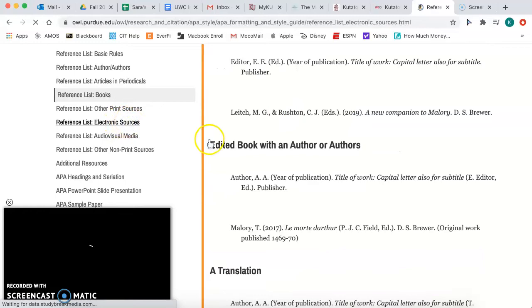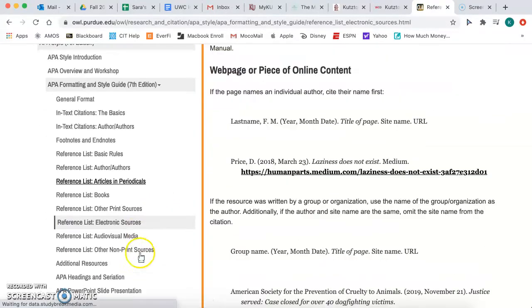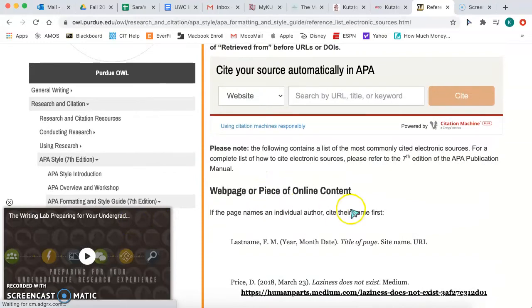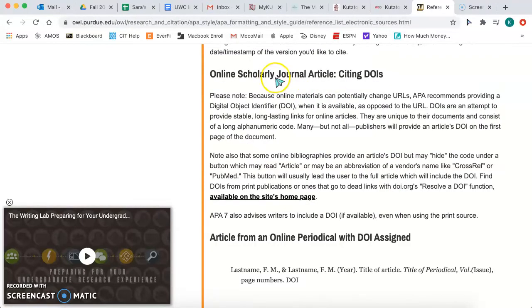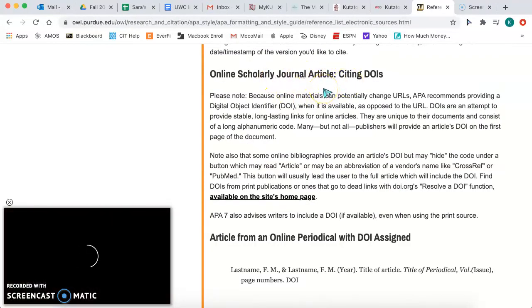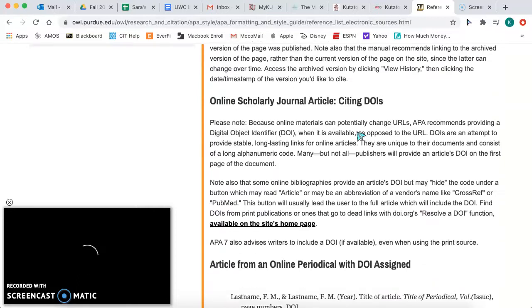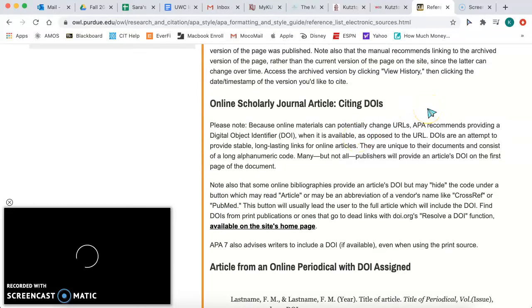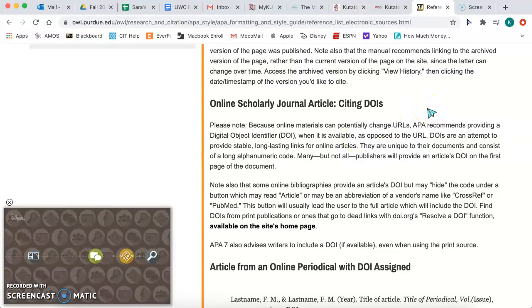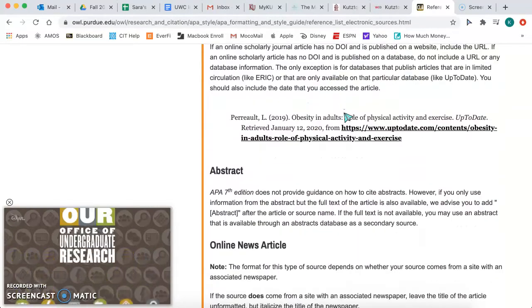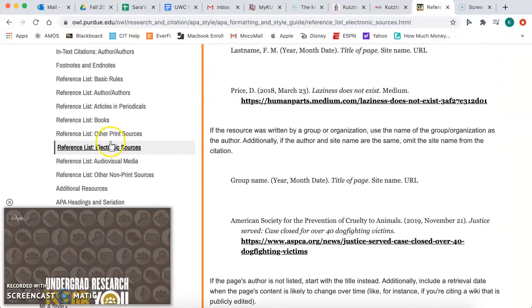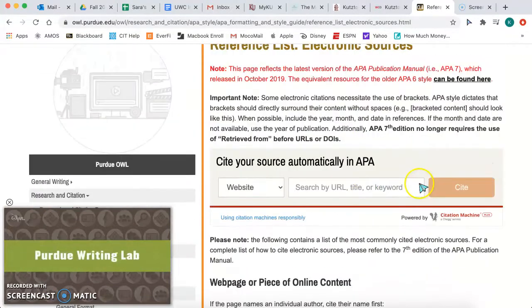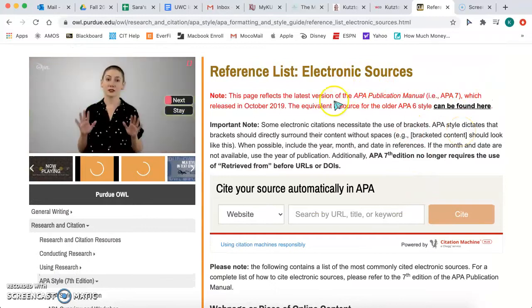And then for electronic sources, that's the other more commonly used source. So this would be your websites, any article that you find online, an online newspaper, a scholarly journal. These are for library databases that you would use through the library website, like JSTOR, or what's another one? Academic Search Premier. Those would be your scholarly journals and your online databases. Online news articles. So this tab over here for the electronic sources has all of your reference examples for electronic sources.